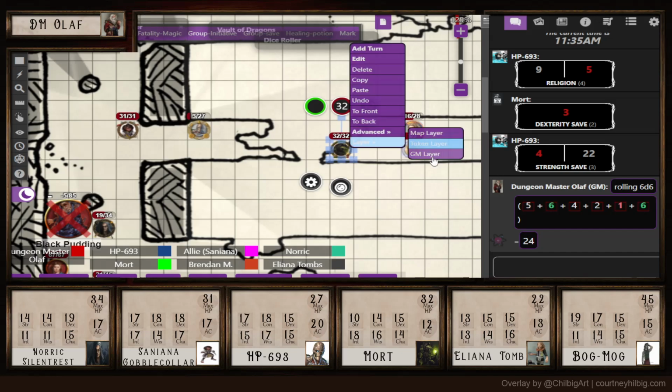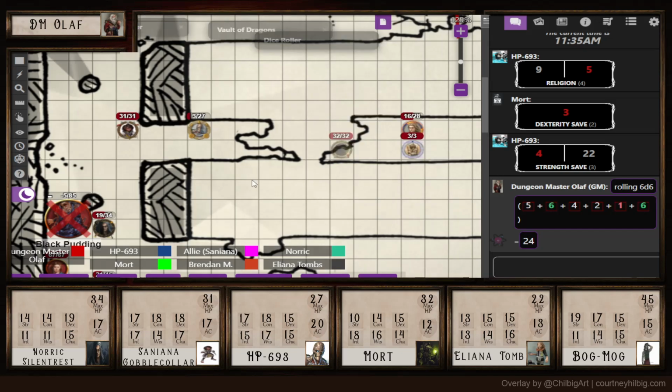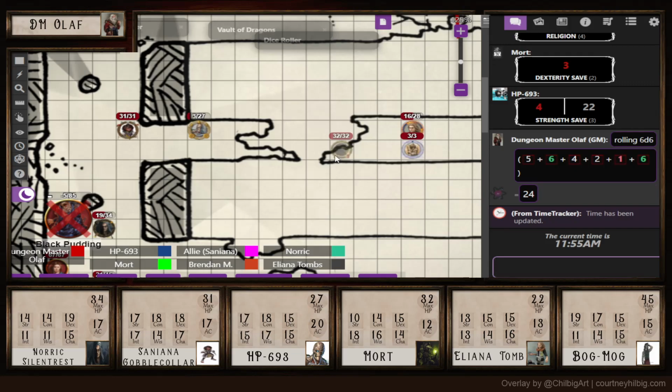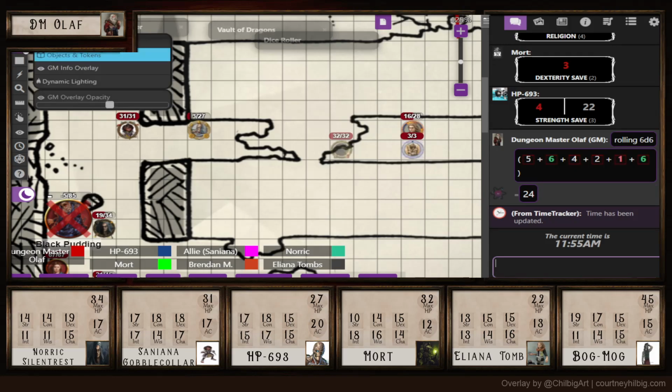Are you conscious? Yep. 22, 23, 24. I got 9 hit points left. But I think the only one that hasn't fallen yet was Faniana. So, yeah. Mort, you slowly make your way up. We'll add 20 minutes to that, as he crawls himself back up. Surprisingly, no broken bones, but you are bruised and bloodied.